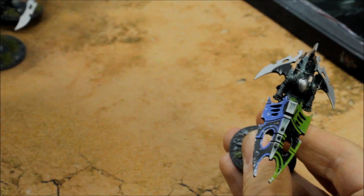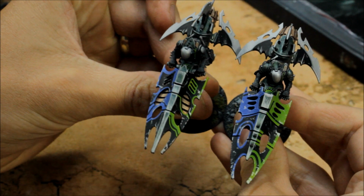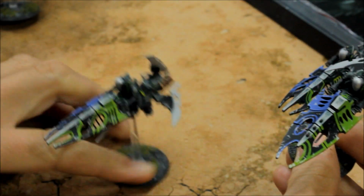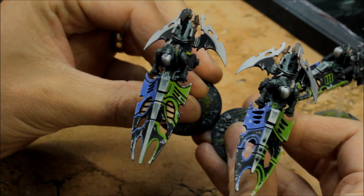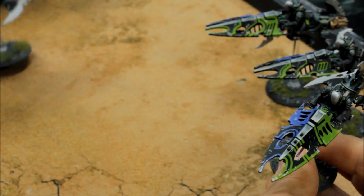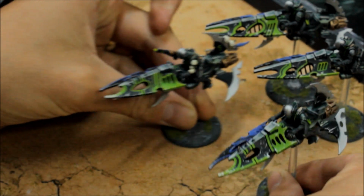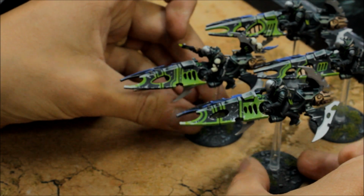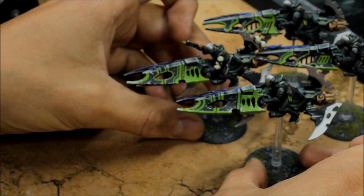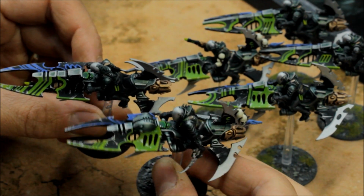As I said, each one's different, so here's another one here, like so. Another one. And all the units in this army reflect this blue-green colour scheme, so the vehicles are marked up the same as well. But you start to place these on the battlefield and they're quite a sight. And they look green one side, blue the other. So each one's different. There's a few more, just to give you an idea.